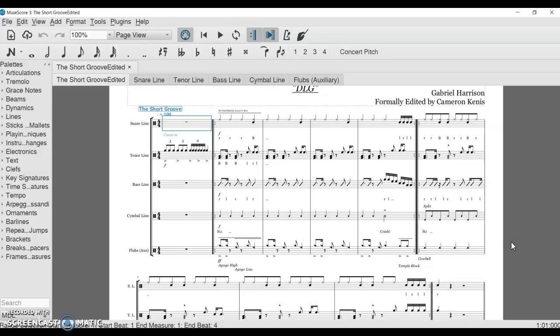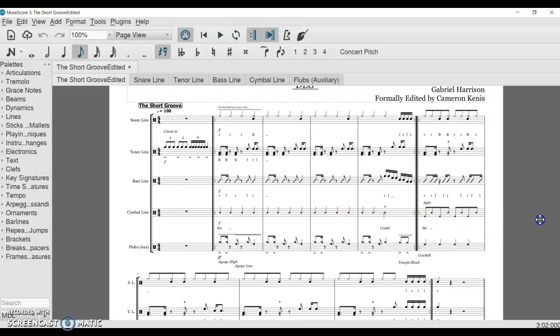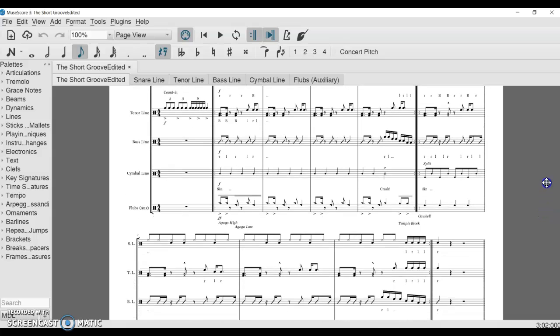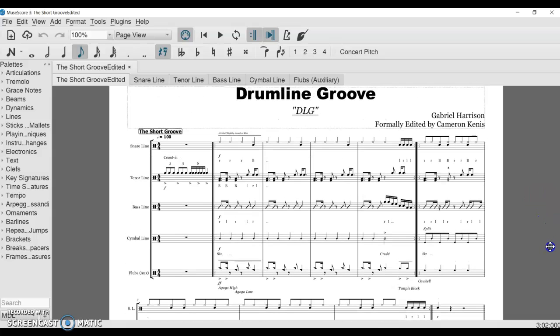Some of you wrote your drumline cadences with extremely hard bass line splits. Like, you have to think, is it possible that the bass line could play it? Now, I have full confidence that our bass line is pretty awesome, but some of the stuff you wrote was crazy difficult. So you want to think, is this playable and is this difficult? Okay? So we're not going to talk about sticking or dynamics or anything like that, but those are some of the important things I want you to think about.